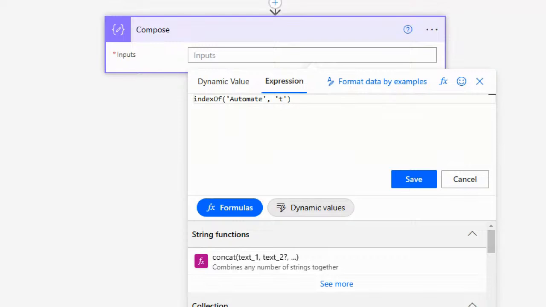So if I want the index of the letter T, it's going to be the first T in the word Automate. It's going to give us that index.